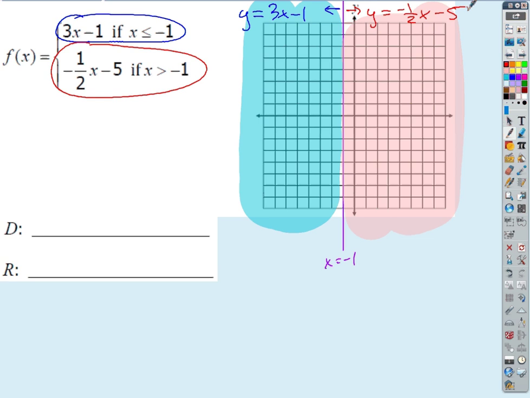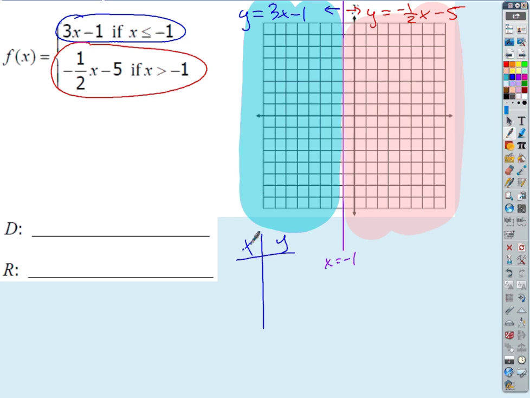But to make this a little bit easier, remember we want to carefully choose the places where we're going to get our 2 points. It's not always as convenient. Just a quick reminder from yesterday. Normally, if we were just graphing these 2 lines, we would start with the y-intercept and then make a slope triangle, correct? However, it's not always the best strategy when we've got multiple different domains, right? Because a lot of times the y-intercept is not in the domain where we're graphing the function. So instead, we just want to pick 2 points that are in the blue region. And to pick those 2 points, we can make a t-table. It's going to be a blue t-table to go with the blue graph in this case.